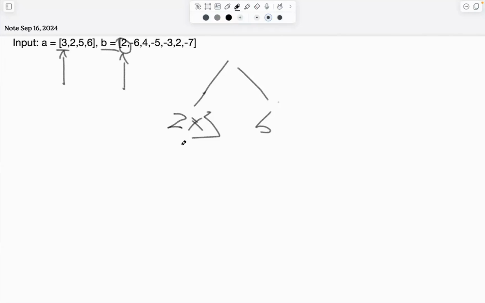Now next step, here we also have two options. The first option is we take the 6 as our number, and then if we take it, we need to take the second number from A, which is 2, right?